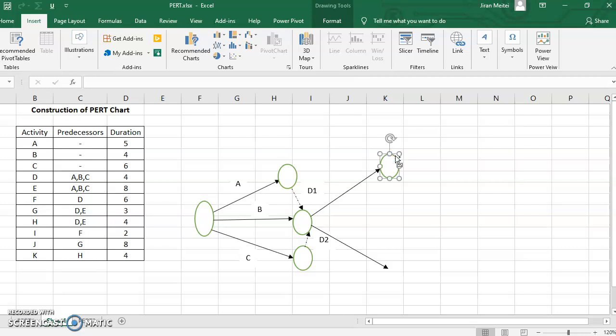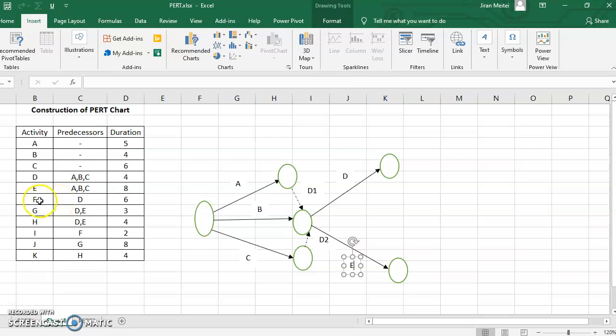This is D, this is one, and the other one will be this side, right? So this is one activity and this will be another activity, right? So let me put it here. This will be another activity. So let me say this is D, activity D. Activity D is going this side. Activity, what is the other one? E. E is going this side, right?